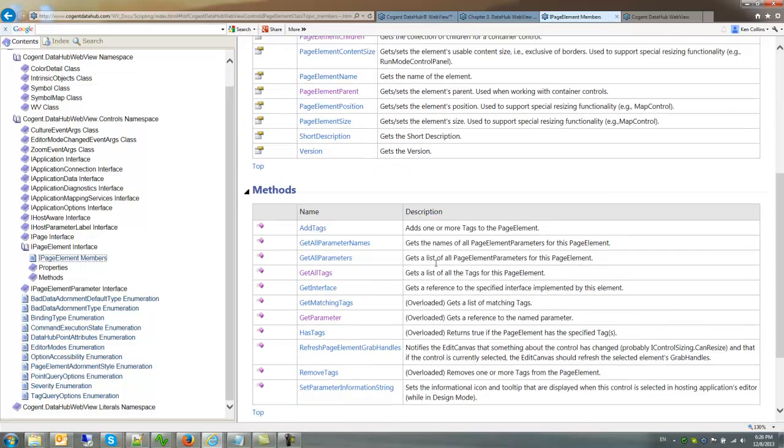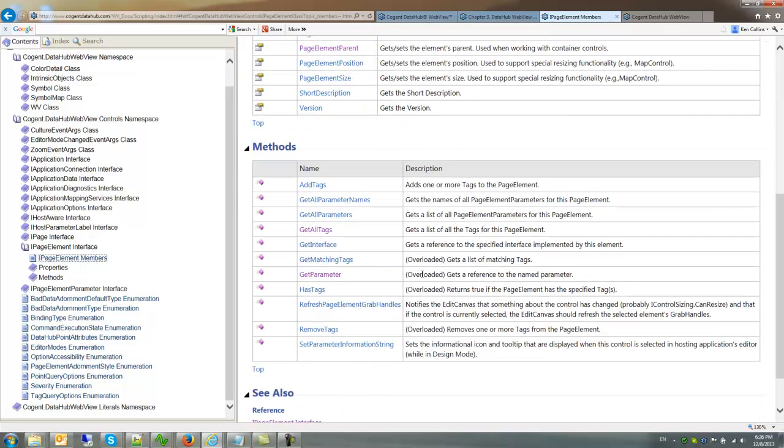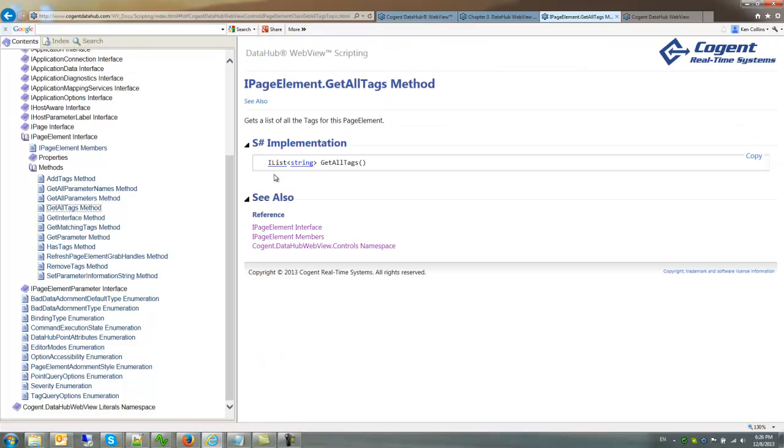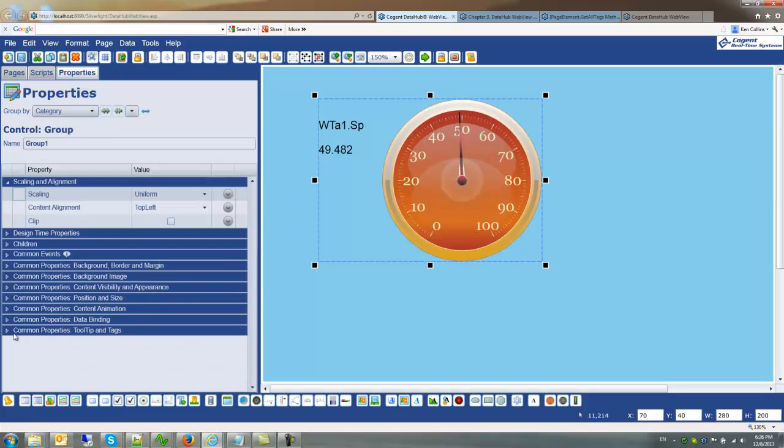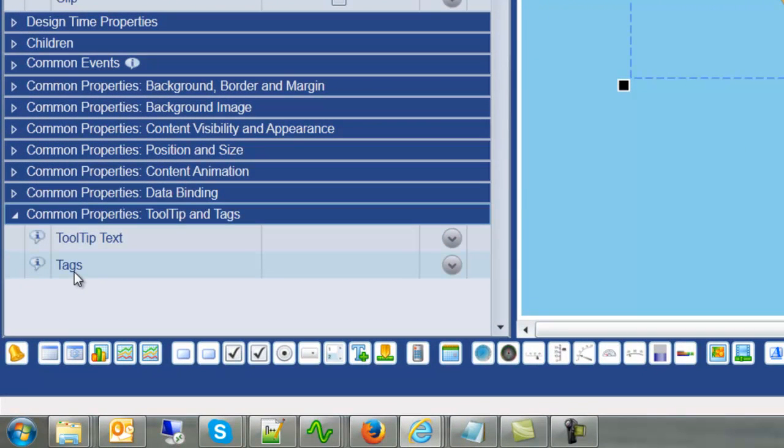I also see that for any page element, I can say getAllTags, which is simply a function that returns a list of strings that represent the tags for that element. Now, that is not an industrial process variable tag. What we mean by a tag in the context of WebView is this property down here, tags.